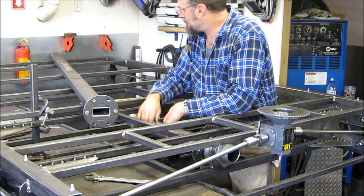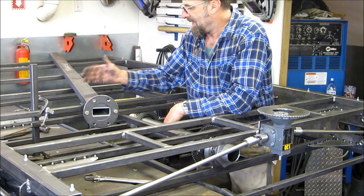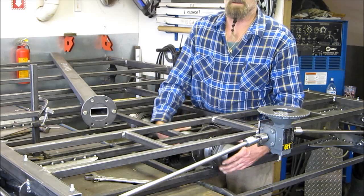And of course, this length here is longer than we need, and it's going to have a jog and a couple angles cut into it. So let's just get this out and let's get going. We got some machine work to do.